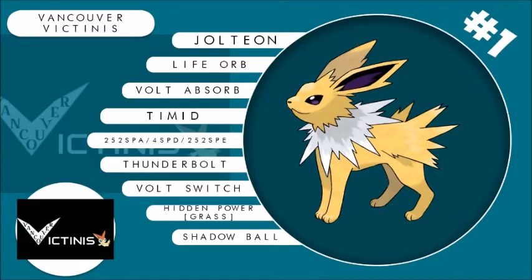It is Jolteon, Life Orb, Volt Absorb, obviously, Timid, 252 Special Attack, 252 Speed, running Volt Switch, Thunderbolt, Hidden Power Grass, and Shadow Ball. That's actually wrong. Shadow Ball is replaced with Signal Beam.